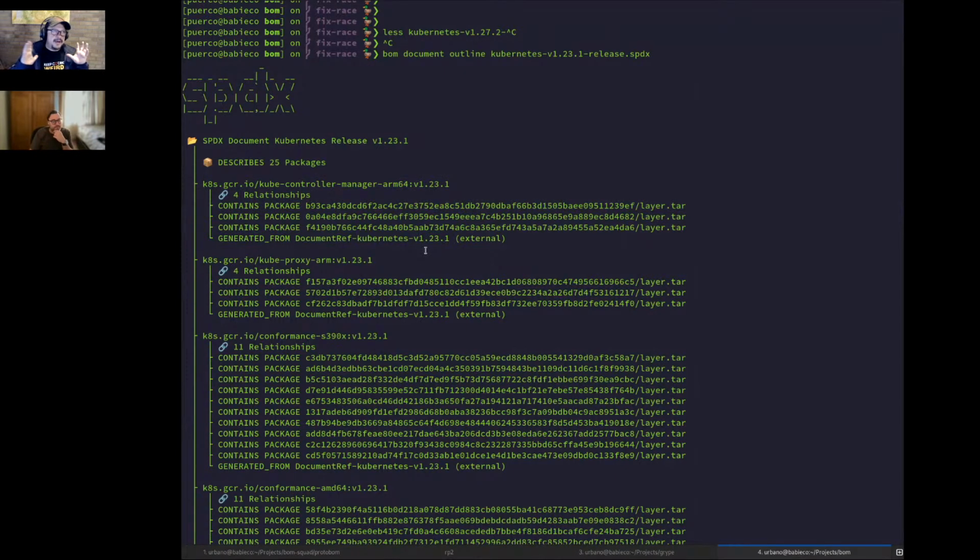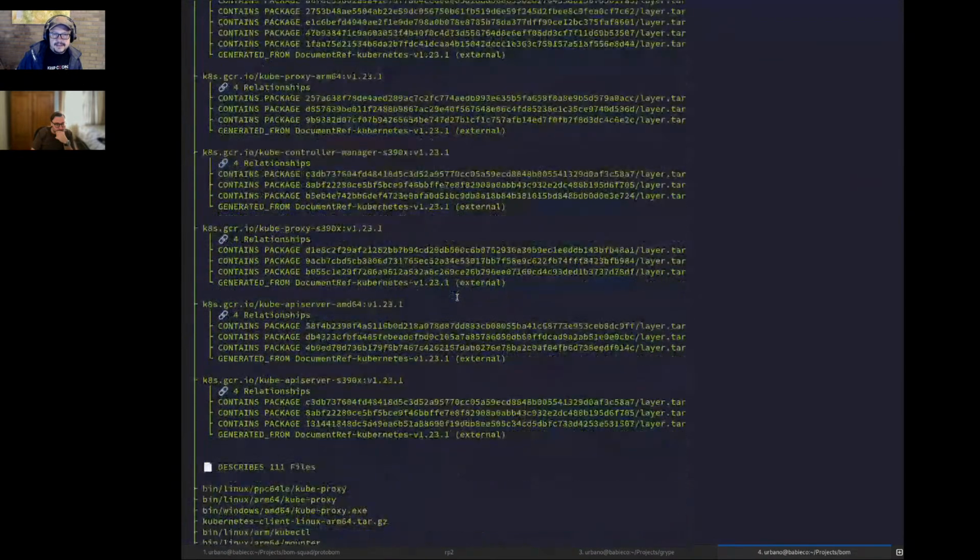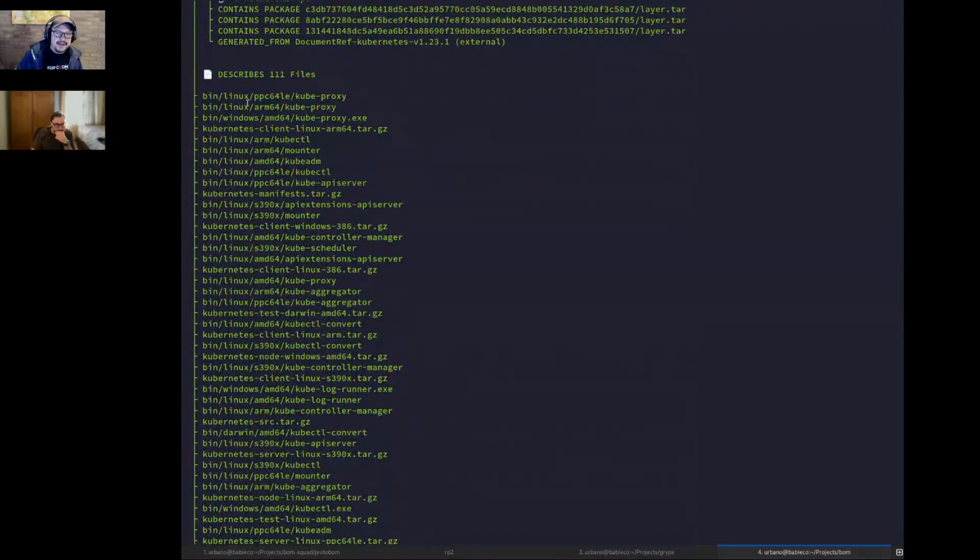This is accounting for the images before they're pushed to the registry, so we don't have the final manifest yet, but the layers information should be correct. You can see how this image is related to its layers, and then that same image is related to the Kubernetes 1.23 package, which is on the other document. That's the external reference you mentioned before, right? Right. And these are all the images. Then down here, you have the files, which are the binaries of the distribution.